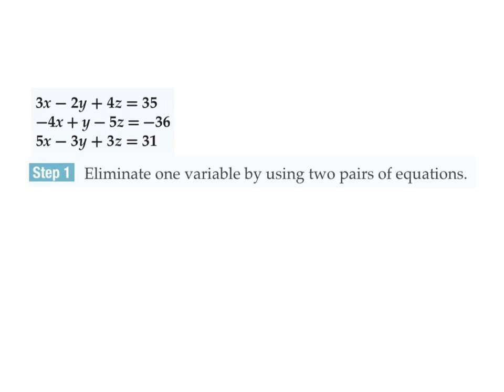All right, so let's look at what that was. So here's what we're doing, what we've been talking about. Eliminate one variable by using 2 pairs of equations. We've gone through and talked about that already, okay? And we've talked about why we're going to eliminate the y's, okay? So from here, what you have to do is create 2 equation pairs.